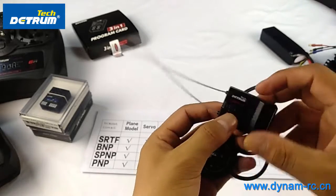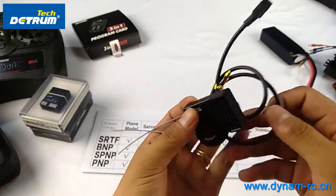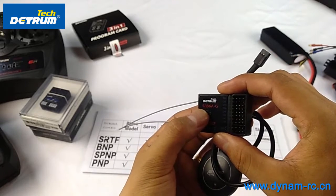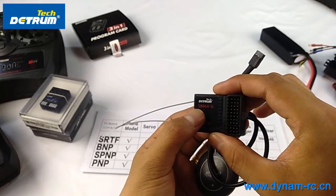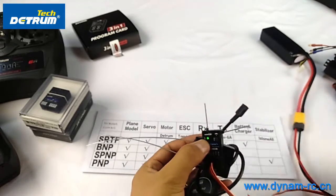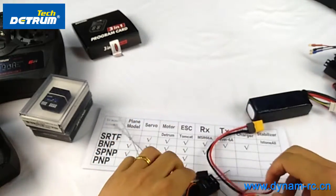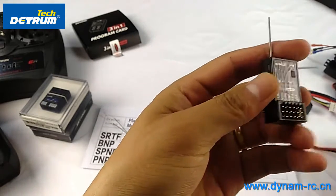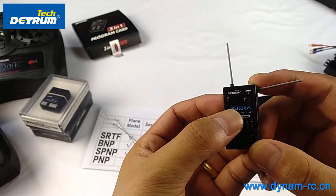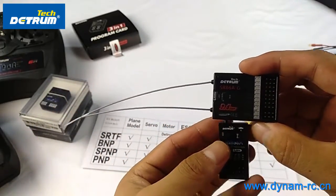This is Z3, and we also have another receiver here. This is SR6A-G. This one also has GPS with data back. You can see here, S means stabilizer, and R means receiver, SR. And this one, okay, let's turn off this battery. This one is MSR66A, which means mini, S means stabilizer, R means receiver.